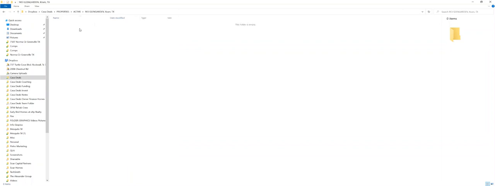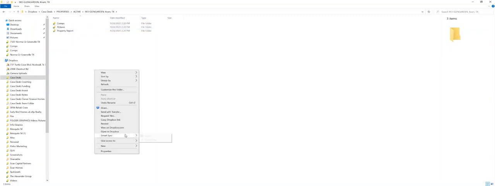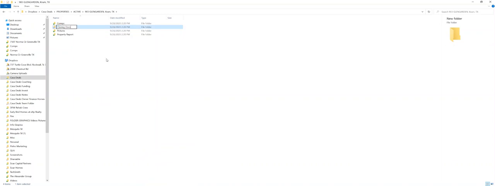After going here, I create folders, and I'm going to go detailed and create all the folders because this is an actual property that we might get. Otherwise, if it was just a quick offer, I wouldn't go through all this trouble. I always create 4 folders: closing docs, comps, pictures, and property reports. Everything else in between, I'll just save under here.